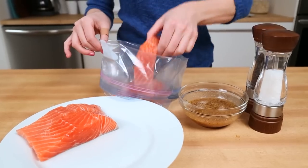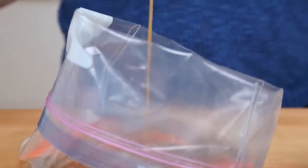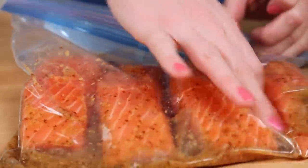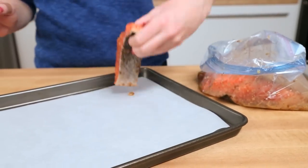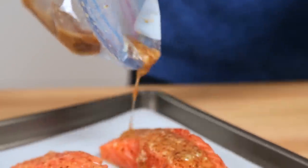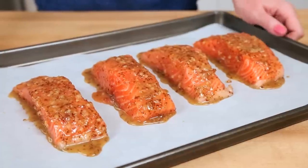I'm just going to transfer these gorgeous salmon fillets into a zipper bag. I like using a zipper bag because I think it helps me get better coverage and make sure that all of this marinade is all over the salmon. We're just going to zhuzh our salmon in the marinade and refrigerate it for 15 or 20 minutes. You could easily do this the night before and then these would be ready for baking when you got home from work. Once the marinade has had a chance to soak in, we're just going to arrange these on a parchment-lined baking sheet — because who needs more dishes on a weeknight? You cannot save this marinade for later, so I highly recommend you just cover each piece as best you can and then discard what's left over.